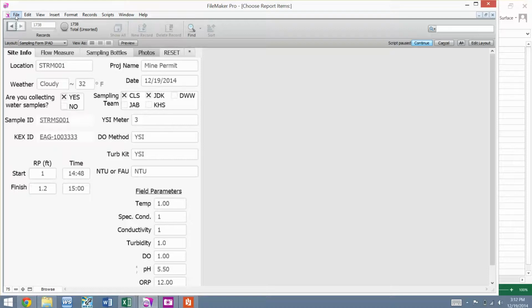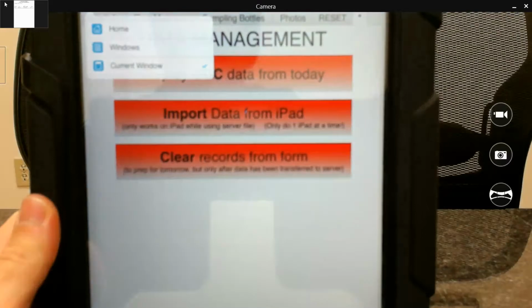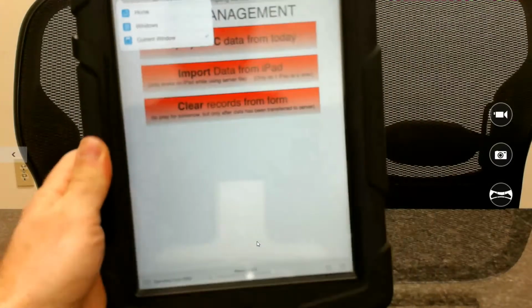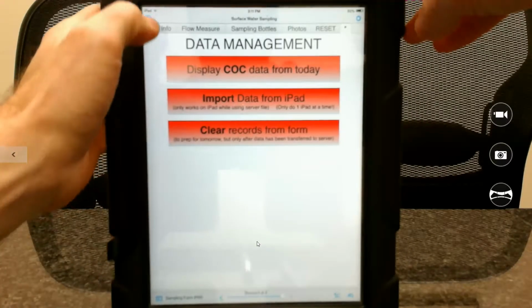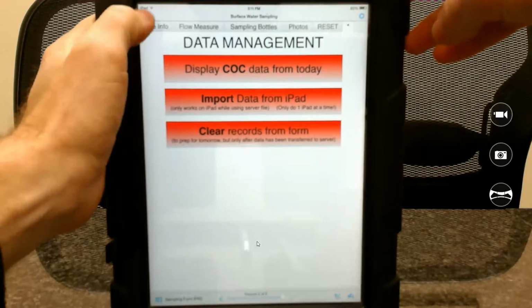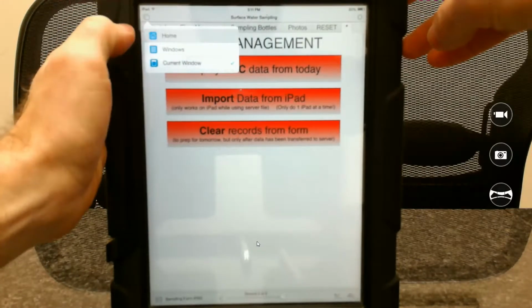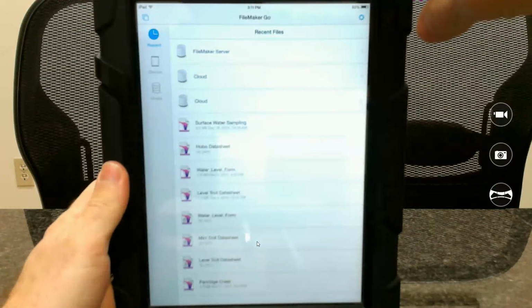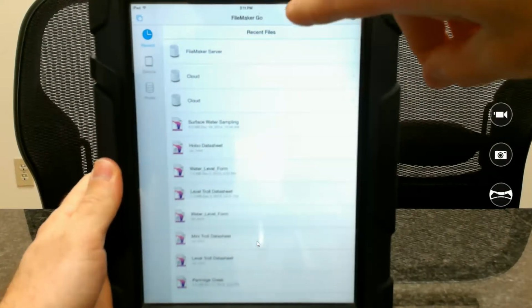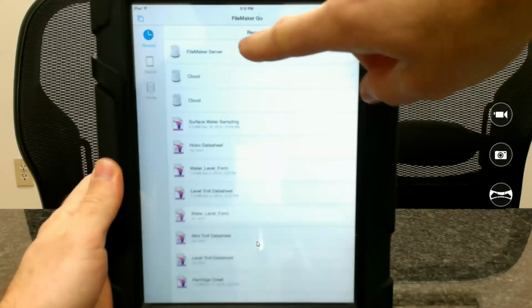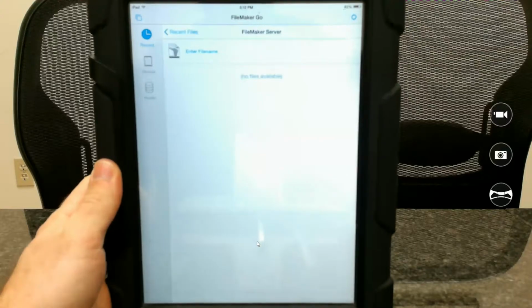And then I go to the iPad, and let me get back to this camera thing. I can show you that. Built into the FileMaker Go software, when I get back to the home page, there's a way that you can connect to servers. I would go to my server, and this is something you have to set up for each location that you're at.